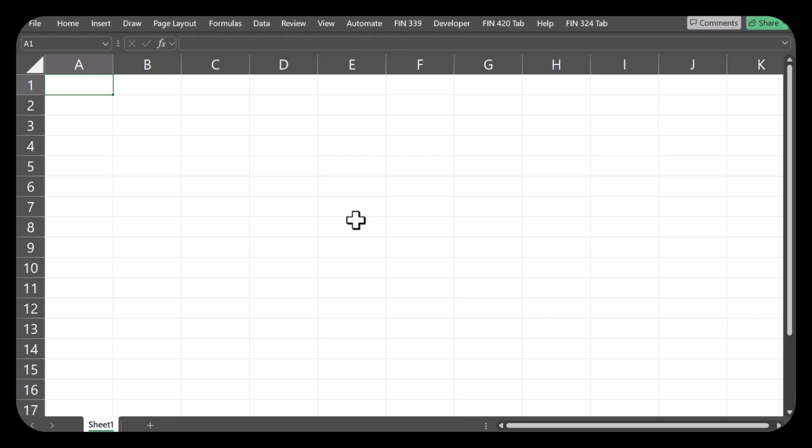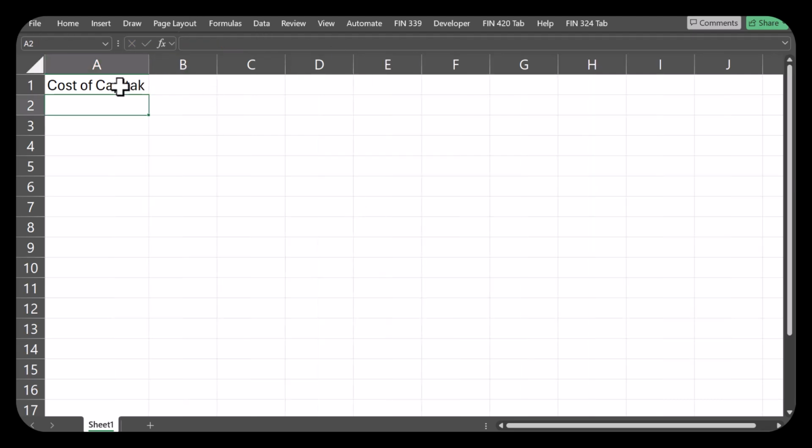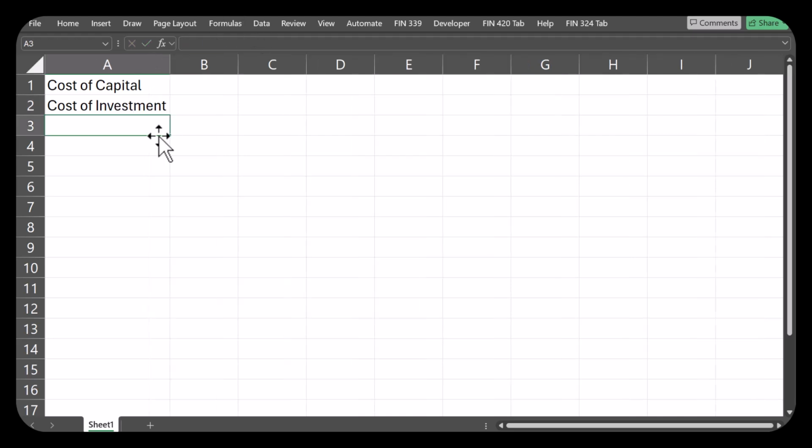Well, we're going to have some inputs. One of them is cost of capital. I have some issue with my left side, so sometimes I shift the letter. And the other is cost of investment. Number of cash flows.